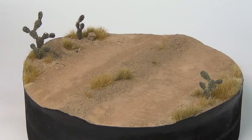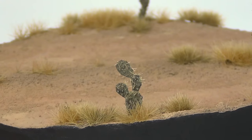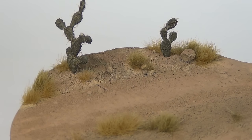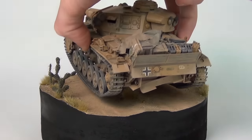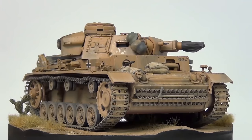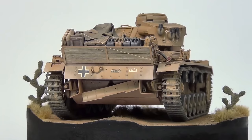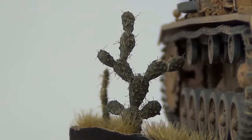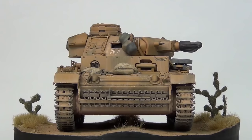And here is the finished base. I'm super happy with this — for only about three evenings' worth of work, I really need to do this more often. It makes the finished model look so much more presentable and gives it a nice scene to live in, providing context for the weathering effects on the model. For example, this is that harsh, rocky Tunisian dust effect, but you could also have a panzer gray model with similar dust effects set in Russia 1941, where a grassy scene would make that obvious. Like I said, this is very easy to do. Hope you enjoyed the video — give something like this a shot for your next model. Post any questions below, and if you like my work you can support me on Patreon for just $1 a month. Stay safe and happy modeling.